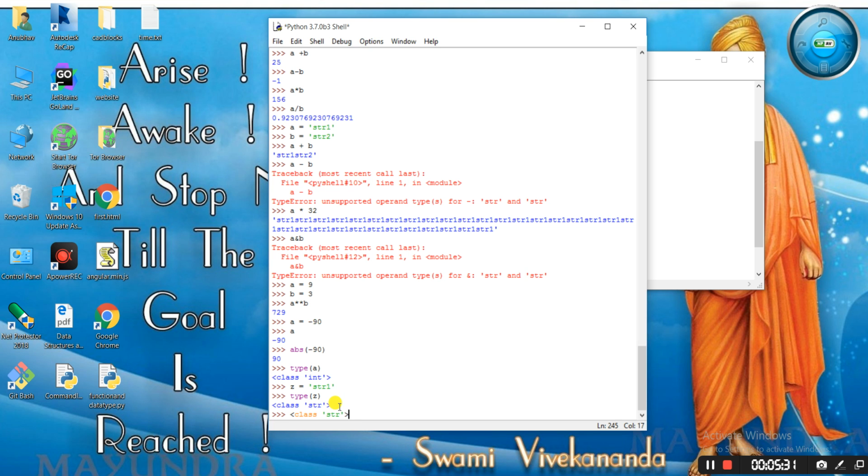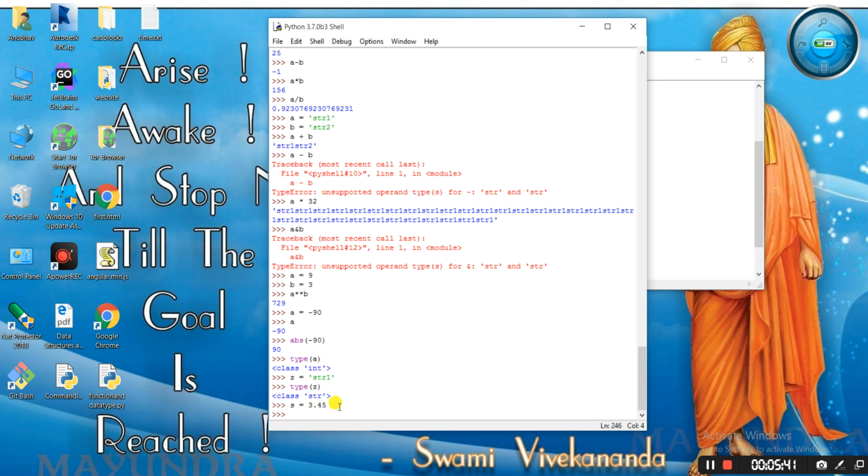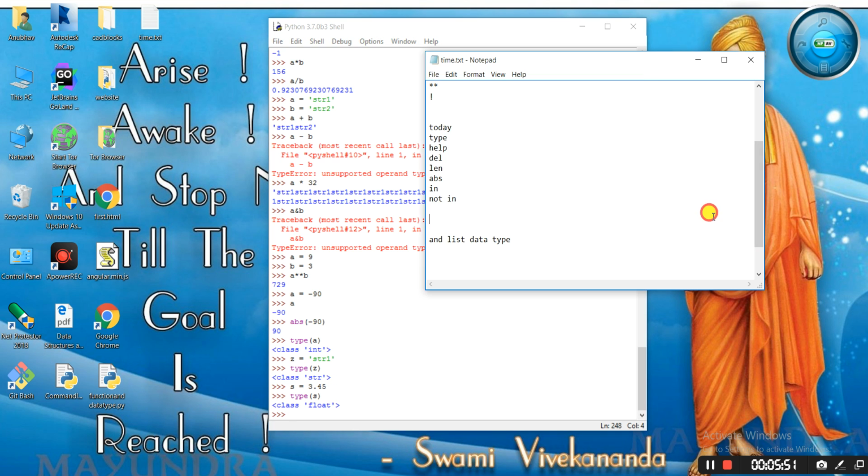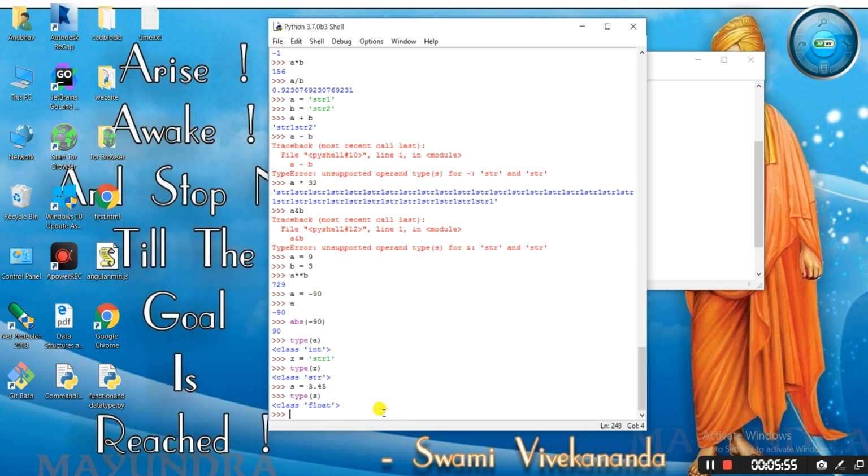If we use a float, s is equal to 3.45, and type of s returns float. You can check it for lists, tuples and other data types also.